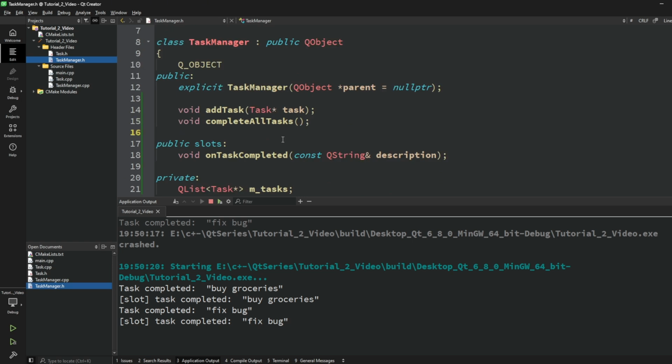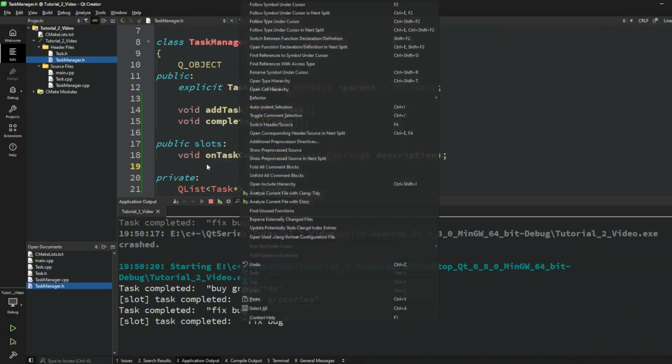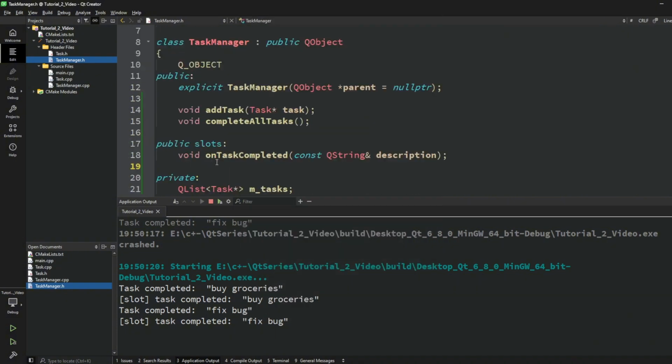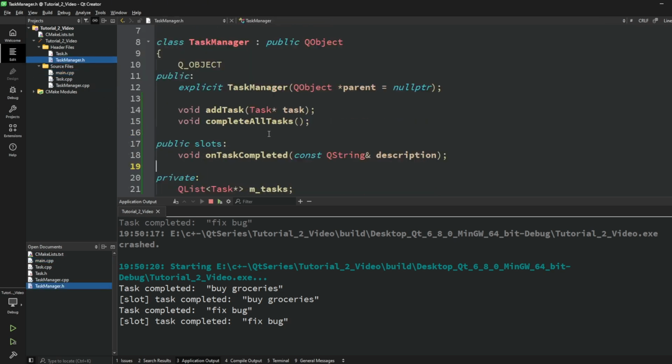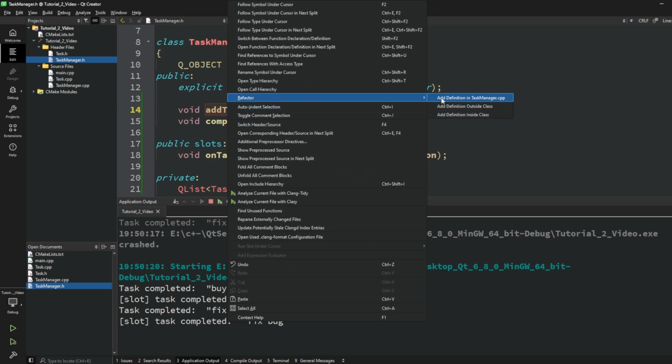Now we have to implement it, and of course, as I said before, slots also have to be implemented, because a slot is like a function. In our case with the task manager, it's going to be a method.